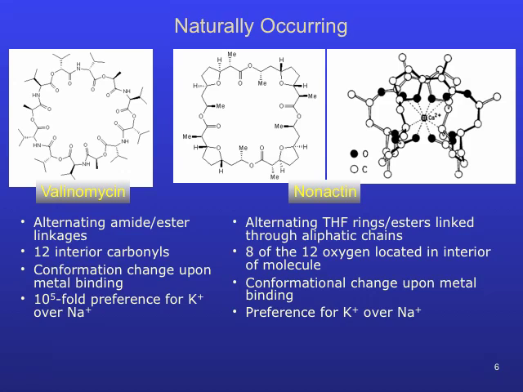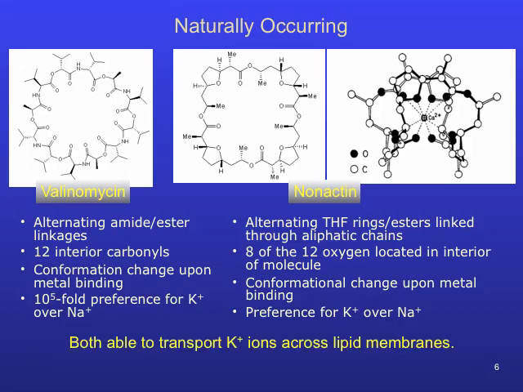Conformational change results from a change in spatial arrangement of the atoms in a molecule, typically due to the rotation about individual single bonds. The size and basicity of each phase transport catalyst can determine the affinity a PTC has for specific cations. In this case, both valinomycin and nonactin prefer potassium ion over sodium ion.